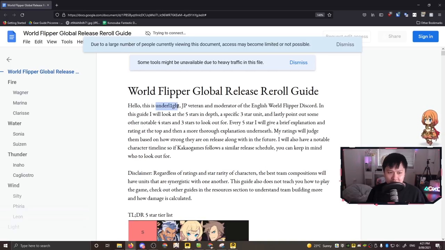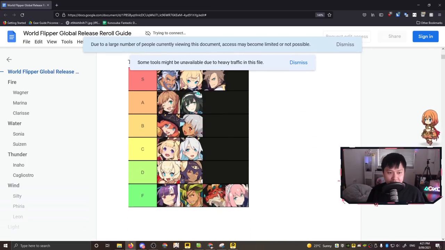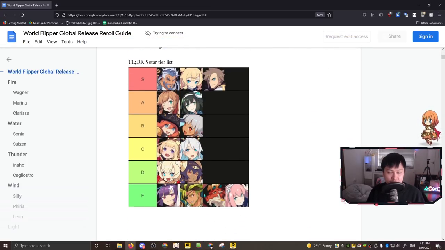And so massive shout out to Underlight. I thought this was written by PCAM, but it looks like it's Underlight. And so essentially we have this tier list over here. So let me just dismiss these guys. So, okay, we have a whole bunch of these characters over here.